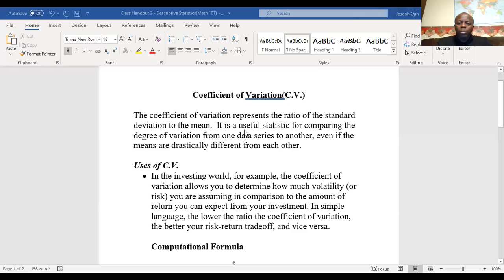The coefficient of variation simply represents a ratio of the standard deviation to the mean. We use it to compare different variables. For example, somebody who lives in New York making, let's say, $70,000 a year, and somebody who lives in Baltimore making $50,000 a year. If you check the cost of living in New York and in Baltimore, you can see that they are making almost the same thing when you factor in the cost of living. You can use the coefficient of variation to check these things. I've already mentioned how we use it in the world of finance.